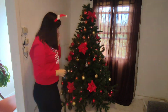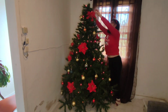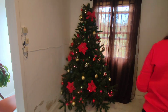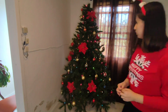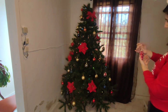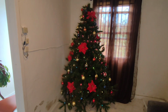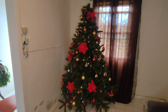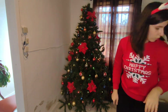So my tree theme is red, gold, and blue, and then there are some pops of green, but the plan wasn't to make it a colorful tree. I swear, all I wanted was the gold and the red, but that blue ornament with the gold detail just drew me into it, and I ended up buying it. But I think next year I'm going to take off all the other colors and stick with the traditional red and gold. We'll see. But I still think that everything turned out so beautiful.